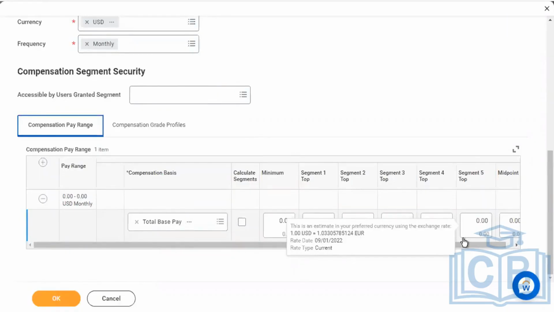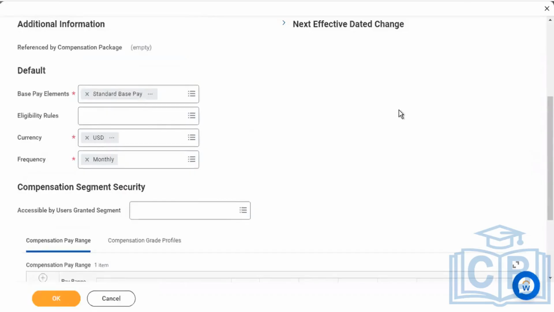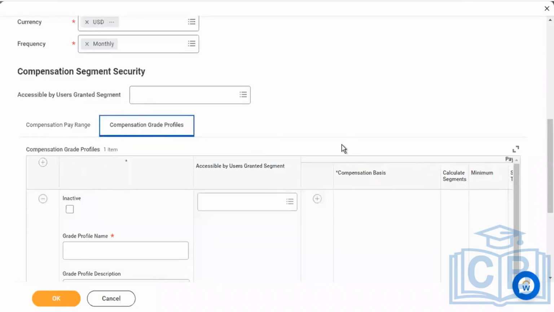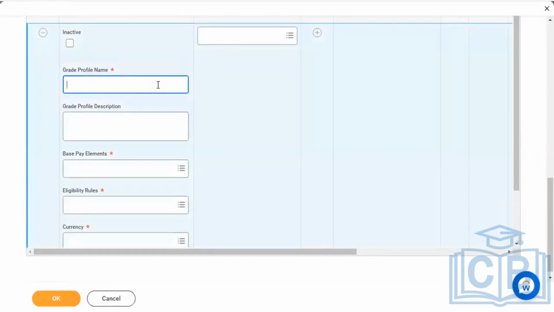Be very mindful of what you're configuring, and not just in compensation. Anywhere you're doing any implementation or configuration, you're doing it as an admin. You have that security access, and it's expected of you that you do it correctly because Workday does not throw an error on wrong implementation. Workday throws an error on wrong transactions which happen because of wrong implementation, and then you have to go back and troubleshoot what happened, and that takes a lot of time. Always be careful when you're creating things. We're going to keep all these values as 0 and now we're going to add in grade profiles. We're going to give a name: FlexCon Management User.